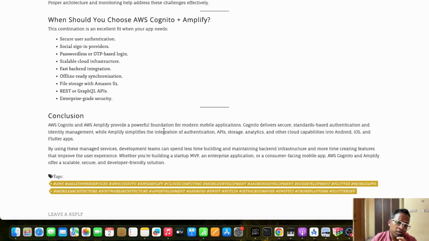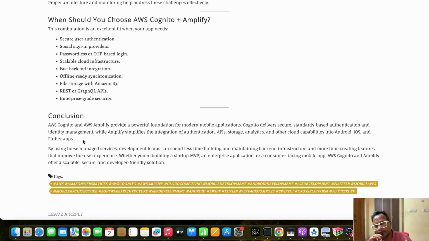Right? So the last words written here mean this, simply. Cognito will help us securely authenticate to the application, and Amplify will help to simplify that process. That's it. By using these managed services, development teams can spend less time building and maintaining backend infrastructure and more time creating features, right?